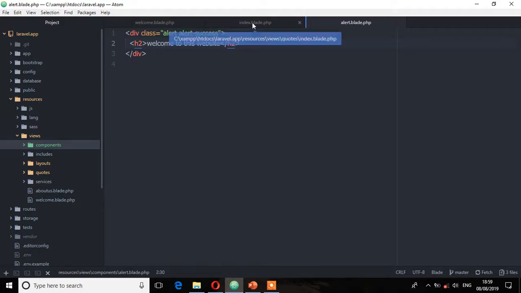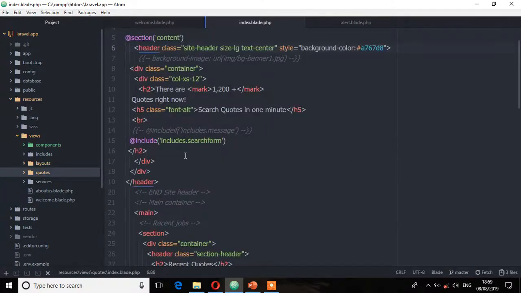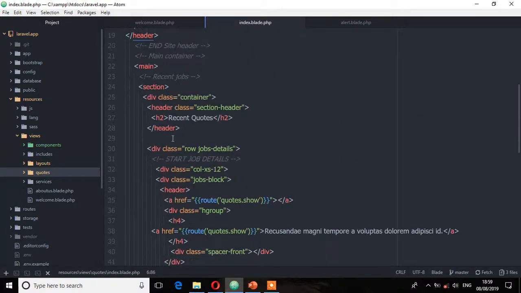So let's go to the home page, and I'm going to use it right here. So I'm going to start a component. Remember, once you start a component, you must also use the end component directive to end that component.